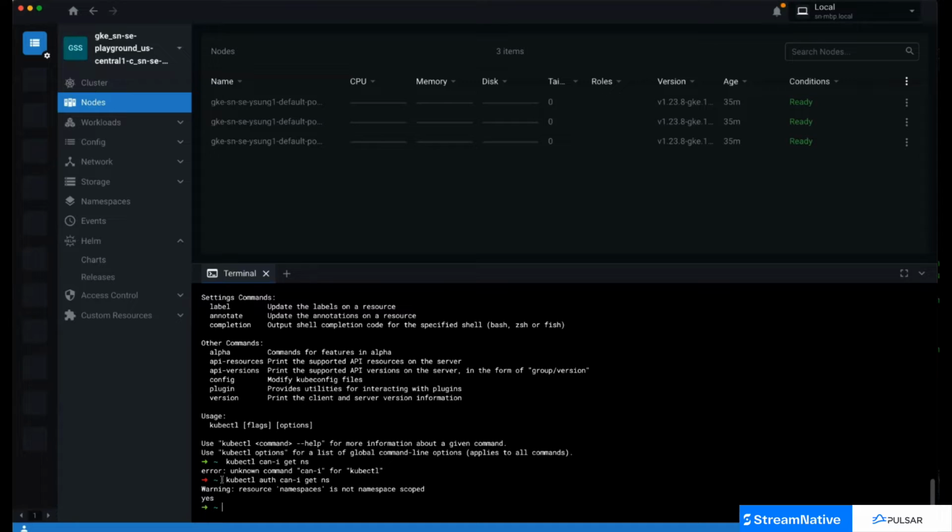You see that? Kubectl auth, can I get namespace? Right? You say yes. So basically, when you run kubectl, this is important. It's like, can you do what? It will tell you if you can do it or not.